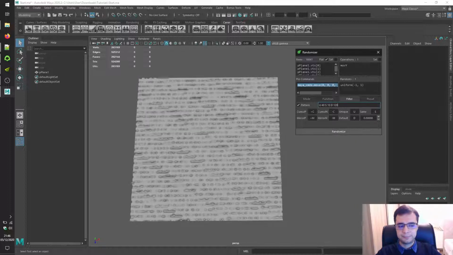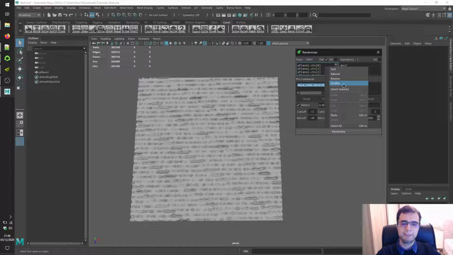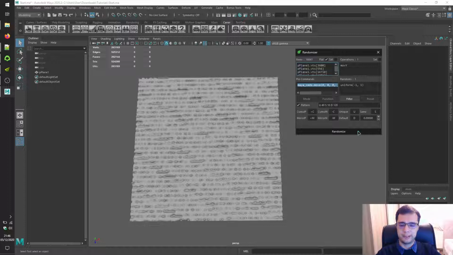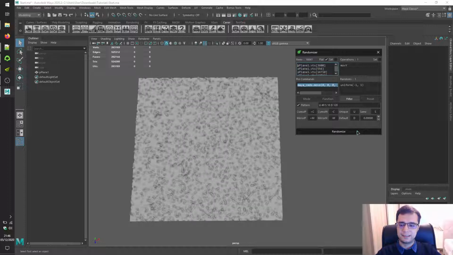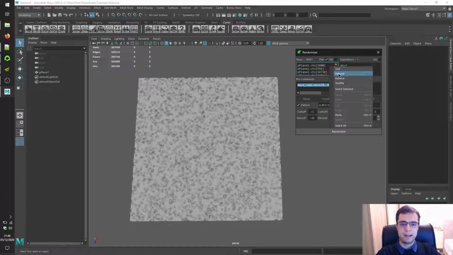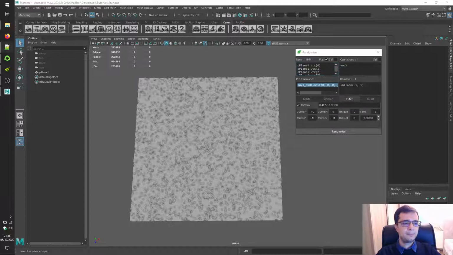All right. Since order is important in patterns, you may consider using custom context menu buttons in the items panel. You can remember sort, natural, reverse, and shuffle from one of our previous tutorials. So let's select shuffle, for instance, and click on the randomize button to see results. All right, let's get back to natural. All right, so let's move on.